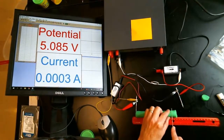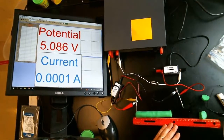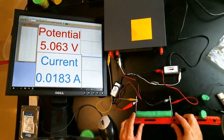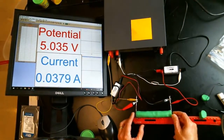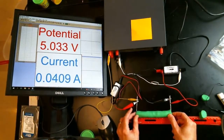So now we are down to 14 centimeters. So we're just shortening it by 2 centimeters each time, and we want to measure from nail to nail. And so we'll put this a little bit closer here, and we get a little bit higher current. You'll notice the current should be going up, and our potential is staying pretty close to 5.